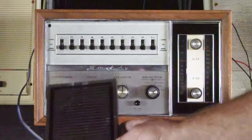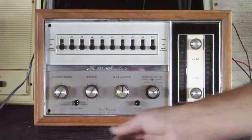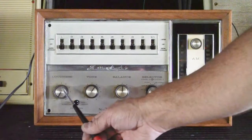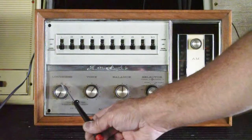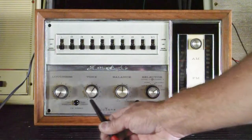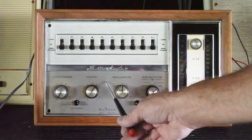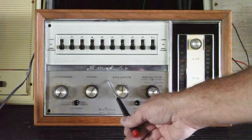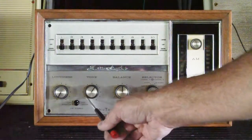I also have a front door entry speaker just for intercom testing. Let's look at the controls before we turn it on. We have an on/off loudness control — loudness is the same as volume. This sets the system-wide volume for the music throughout the house. Behind the decorative cover on the chassis is also an intercom volume adjustment, but that has to be set when the system is installed. You have a tone control, which gives you more treble or less treble.